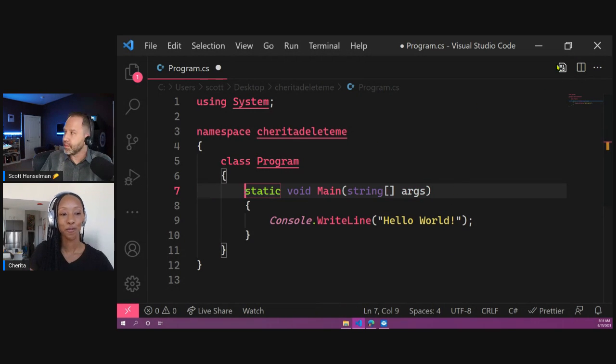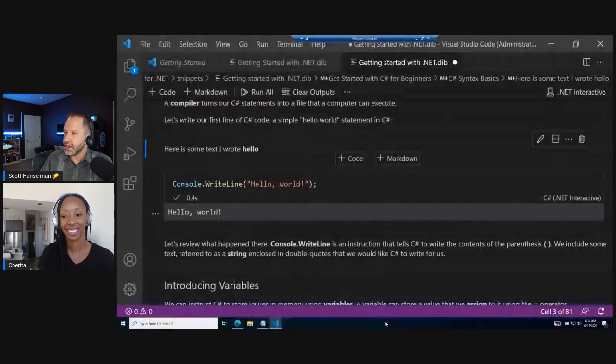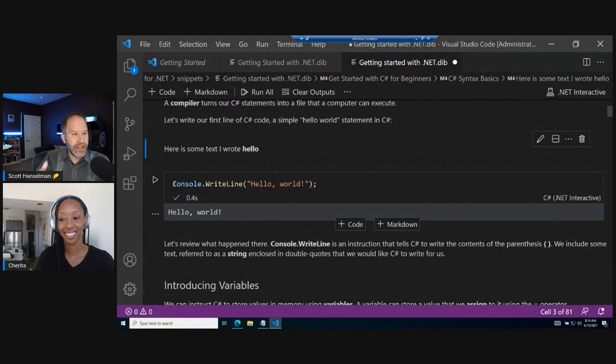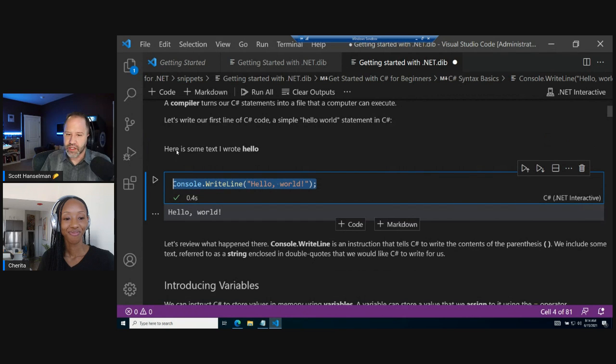And that's what's cool about these notebooks is that the using, like you pointed out, the other stuff, it's in there. You just can't see it. We're telling people to ignore it. And this is a cool way for us to learn about the syntax rather than getting into the weeds about usings and namespaces and all that kind of stuff.